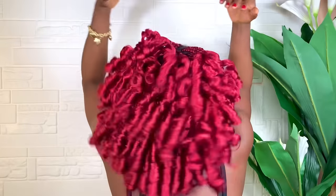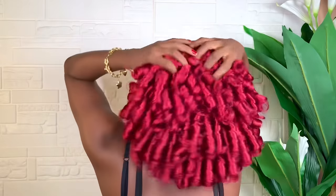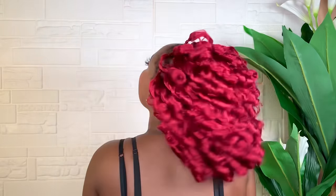And if you want to see how I achieve this beautiful spiral curls hair with Brazilian wool, then stay with me. I'll be right back.